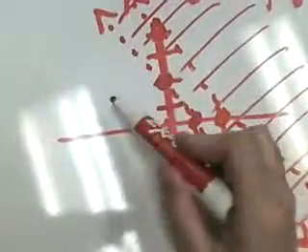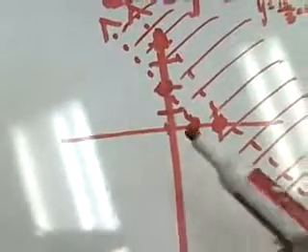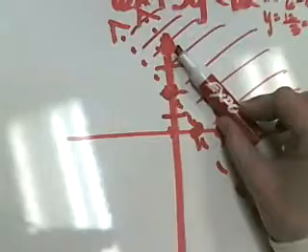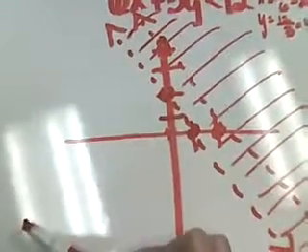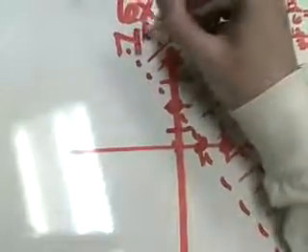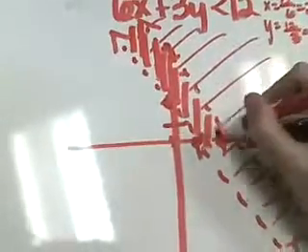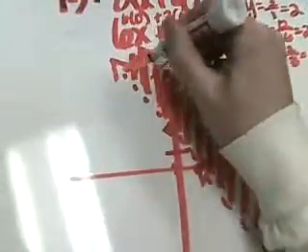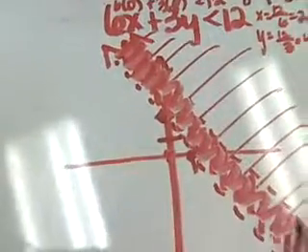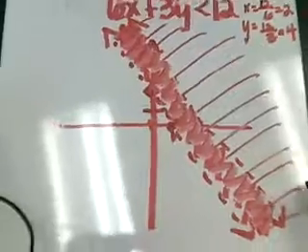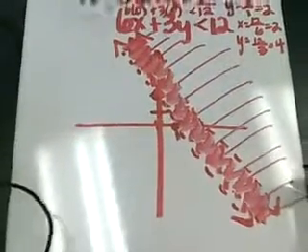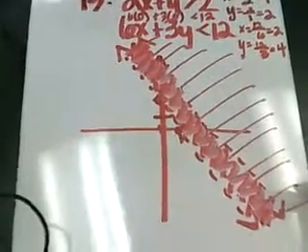But check it out. There's no sense in shading over here because you don't have any shading to begin with. That means there are no solutions there already. So I am only going to shade down where I already have shading. And you can see that that's just between the two lines. So then my final answers are right here between the two lines. I only shaded down where I already had shading. And then I darkened in my region.